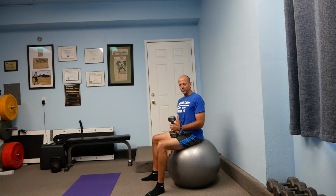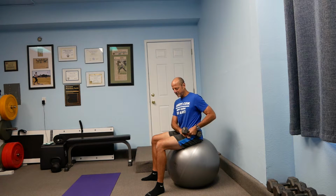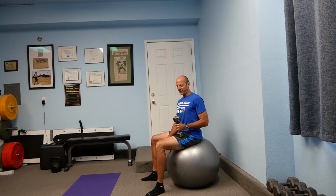Alright, so we want our ball to be big enough to where when we're sitting on top of it, our hip is either at our knee level or higher, just like mine is here. If it's sunk down too much, it's not necessarily the best option for making the core nice and stable and strong, although it does give you a little bit of a decline version of it, but I really don't like that so much.